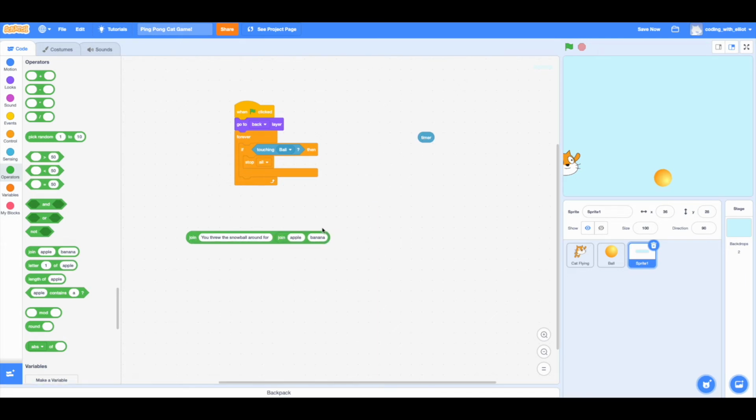Now we're gonna put timer in here. And then remember to put a space before you start typing, and then write "seconds". Now let's see. You threw the snowball around.